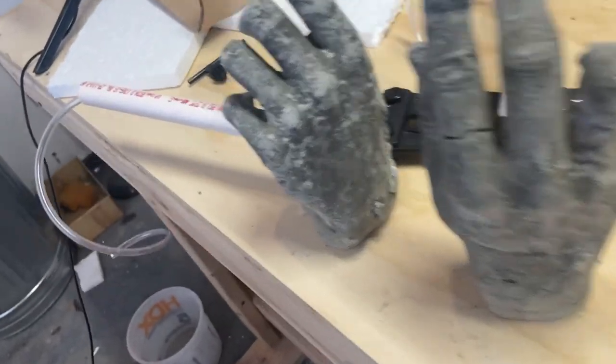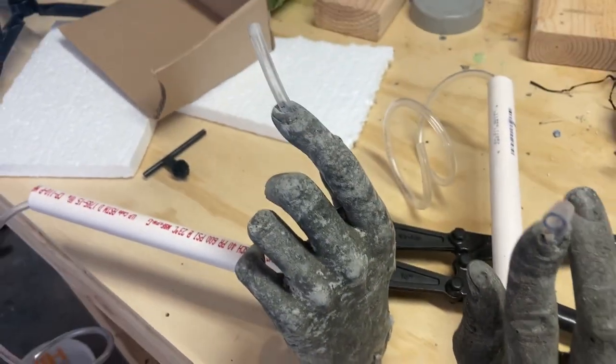Damn, look how ashy I am. I'm so freaking ashy. But honestly, not too bad.